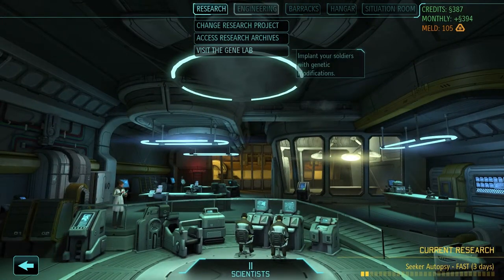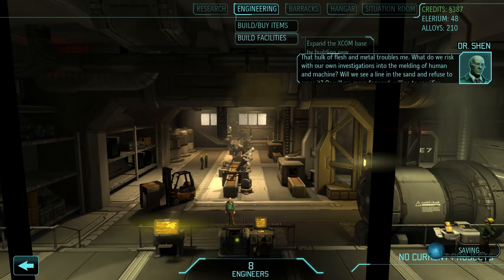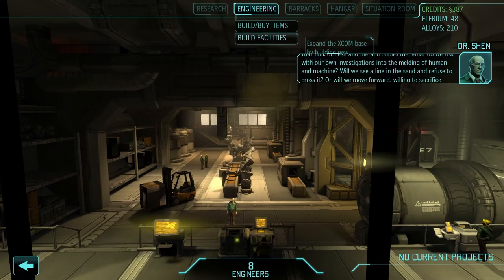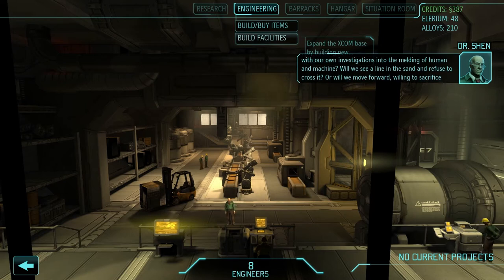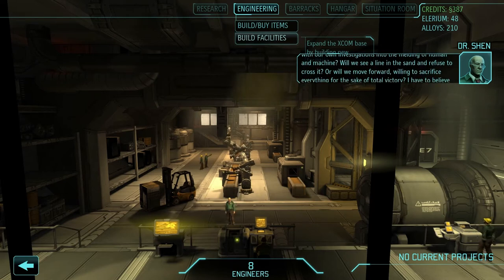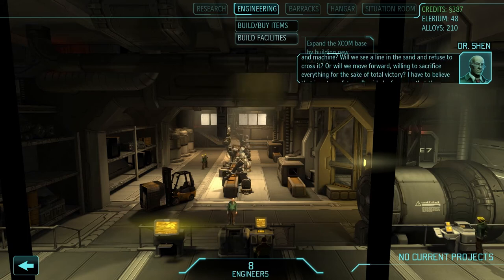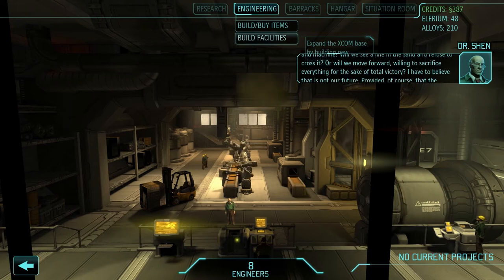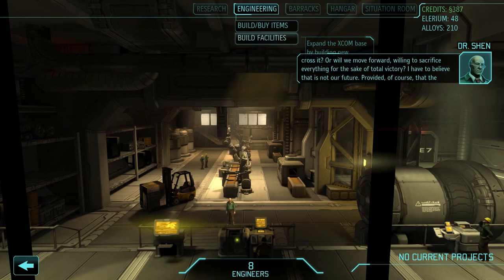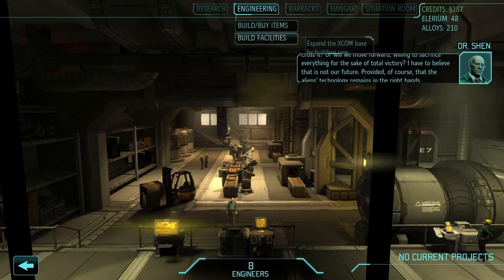See you in 3 days for the Seeker autopsy. That hulk of flesh and metal troubles me. What do we risk with our own investigations into the melding of human and machine? Will we see a line in the sand and refuse to cross it? Or will we move forward, willing to sacrifice everything for the sake of total victory? I have to believe that is not our future, provided, of course, that the aliens' technology remains in the right hands.